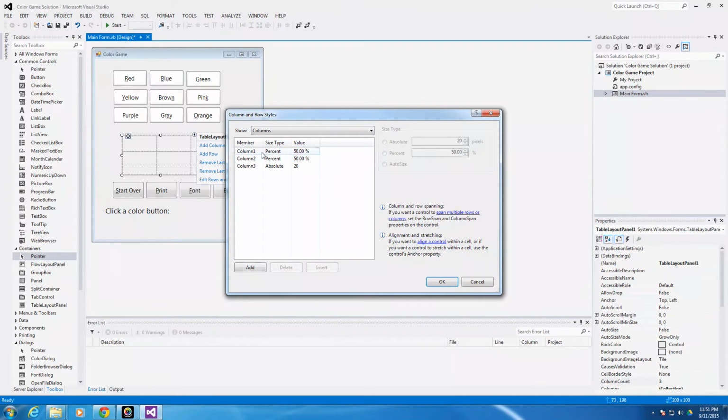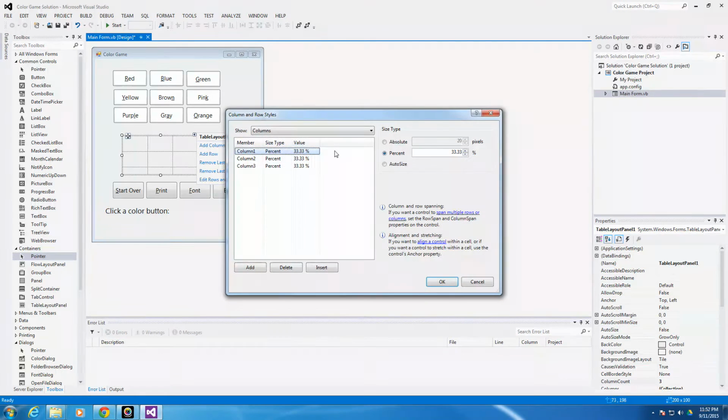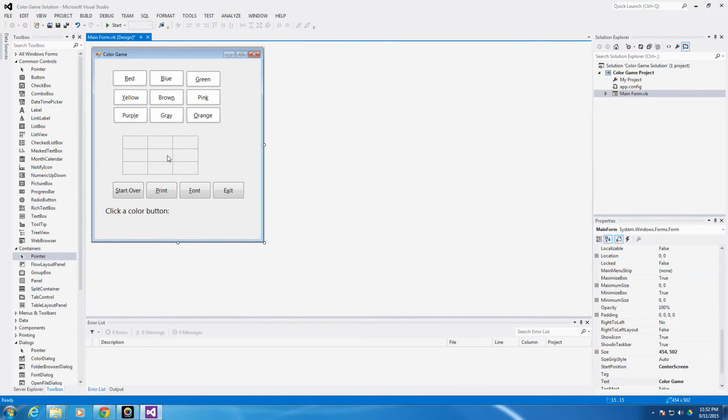Click one, press shift and keep pressing shift, click the others, go to percent and make everything 33.33, which is basically 1/3. If you press OK, you'll see the columns are now evenly spaced. We need to do that for the rows too. So go back here again, go to rows, and do the same thing. Press OK. Now you see they are evenly spaced.